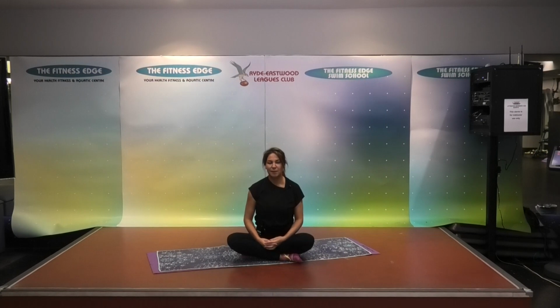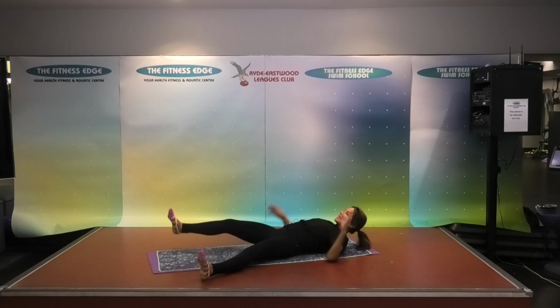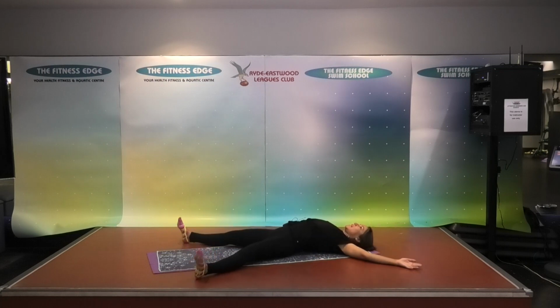Today we're going to be doing Japanese yoga. We're going to work on improving stagnation in the body and congestion in the body. So let's get started. Come lying down. Take your arms and legs and spread them out into a big X shape. And then breathe in through your nose and out through your mouth. So the out breath will be a nice audible as you breathe out.